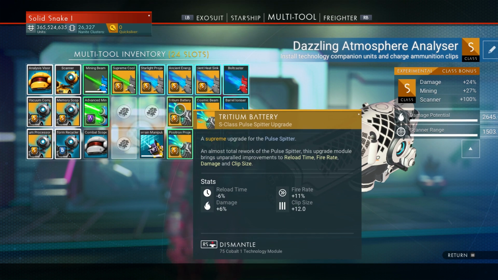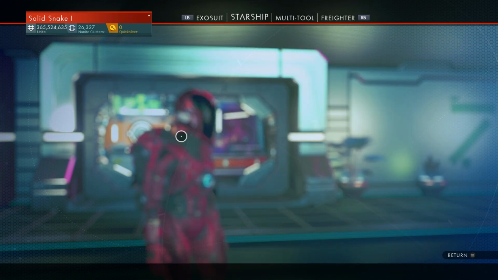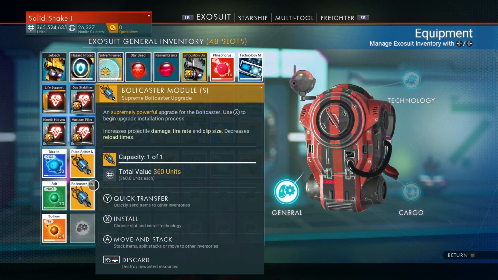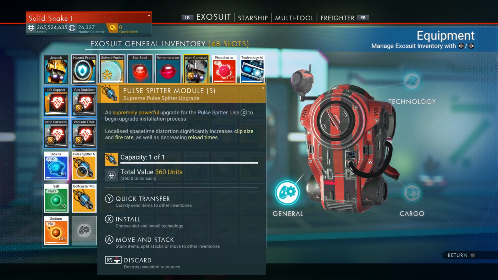So I've already gotten one to where I don't have a ricochet module on it. So I keep buying them, and I'll delete the one that has a ricochet module, and I'll put another one in there, and hopefully, fingers crossed, don't get a ricochet module. So let's go through that. I want to show you guys, because I already bought them. Pulse Splitter, okay, I have one. It's a random thing, so I don't know what I'm going to get.